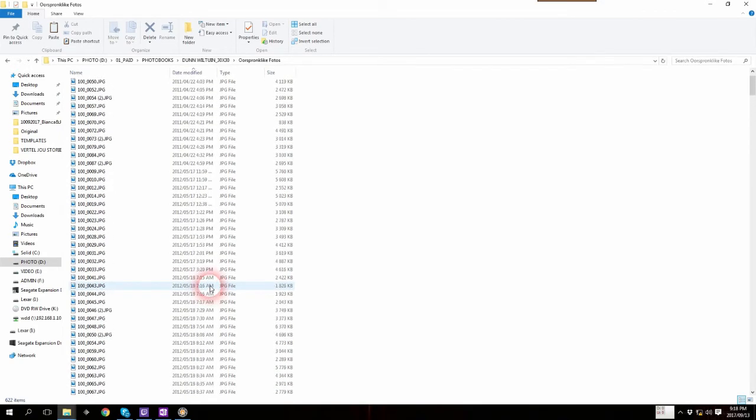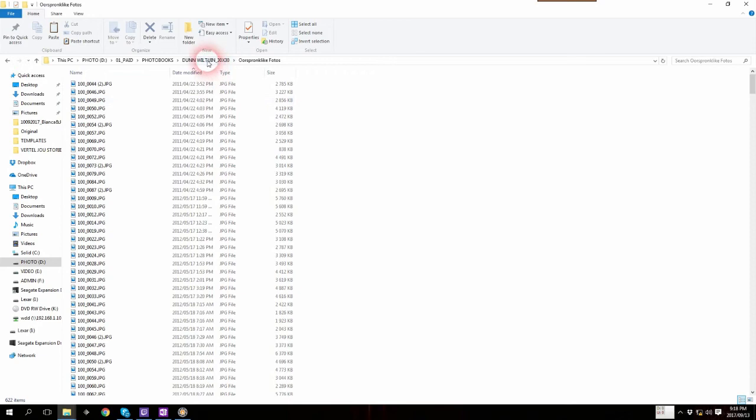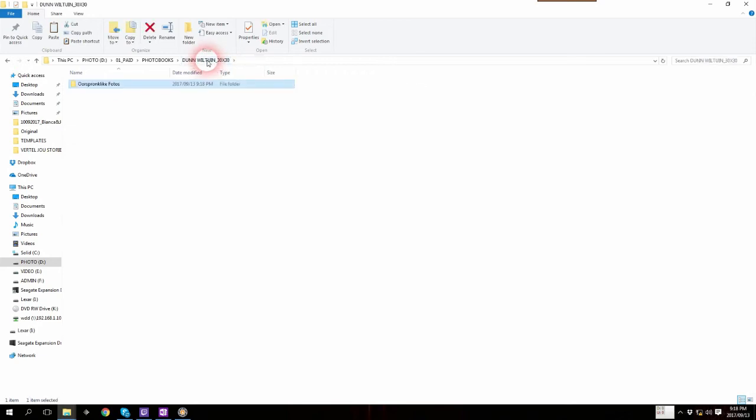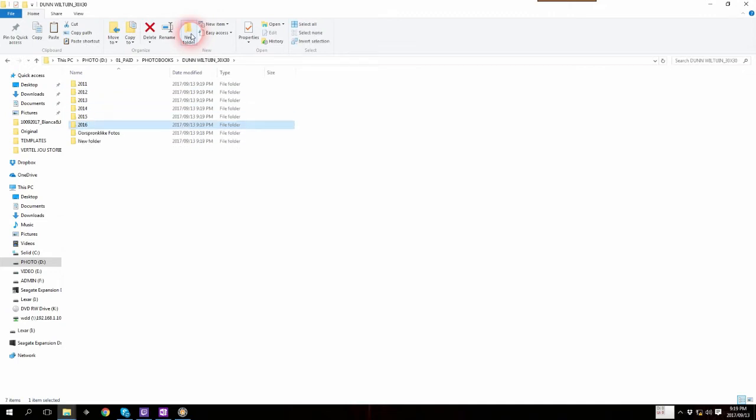Now, together with a flash drive, I did ask the client for a list of the trips that he took to where with a date. So before you even move any of the photographs, quickly open folders ahead of time according to the year. You don't have to go and open exactly all the folders just yet.